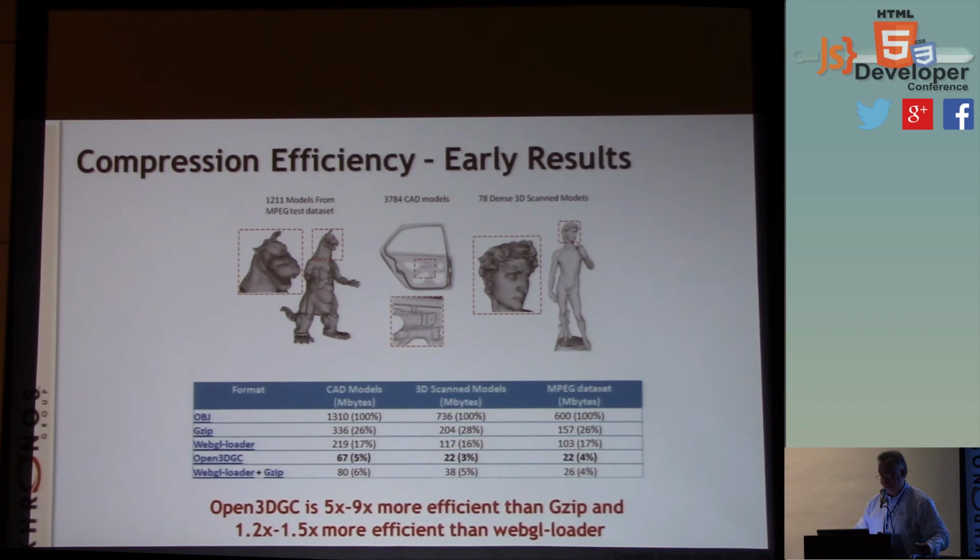We've just started this initiative, so these are very early results. These are not conclusions. These are work in progress. But again, we're doing this in open source. We're doing this in the open. If this is of interest to you, you're very welcome to get involved. But some interesting results, even though they're early. A gzip file here can compress down to 26%. Open3DGC, which is the MPEG technology, can take it down to 5% or 3% of the original asset size. So we're eliminating 97% of your download time, which is a pretty worthwhile result.